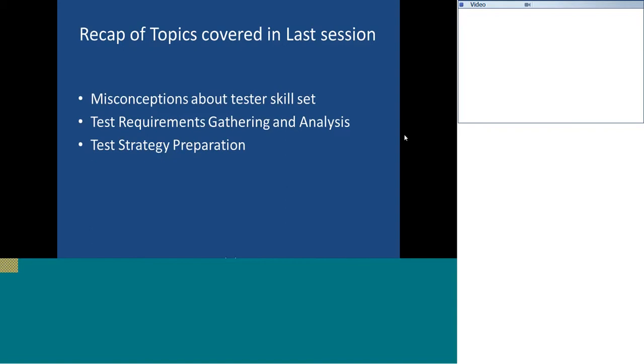But there is a significant difference between test strategy and test plan. So if you are preparing two documents, you should be aware of the difference. Test strategy is a high level document. Test plan is a detailed level document. And test strategy is a static document wherein you won't make any changes during the testing life cycle. The test plan is a dynamic document. It keeps on changing during the life cycle. These are some basic differences. There are more. We'll talk about the differences later. But as of now, test strategy is a high level document and it is a static document.